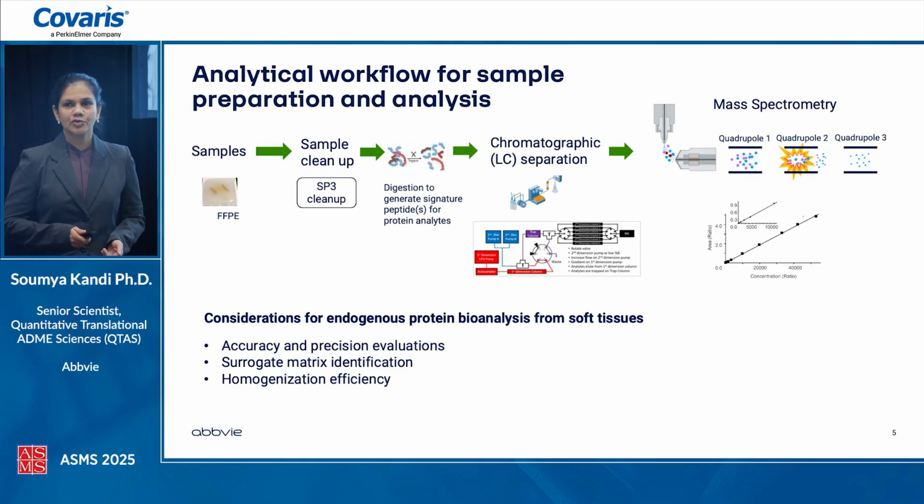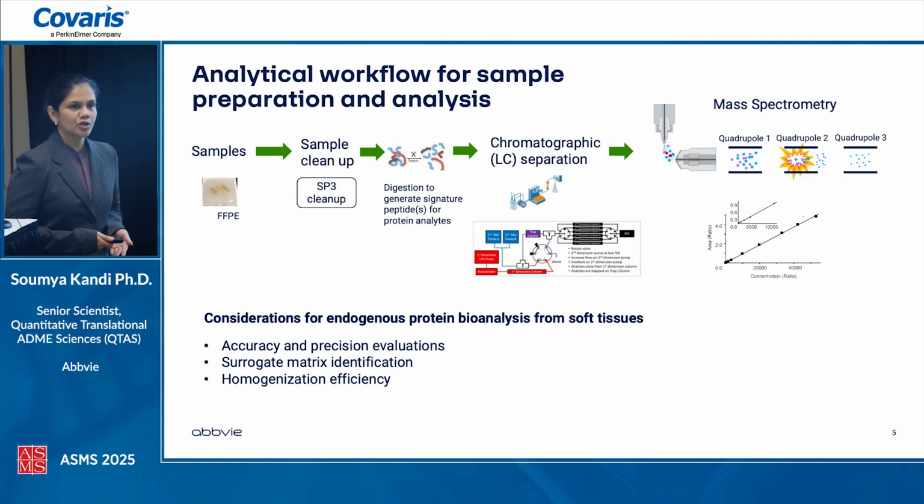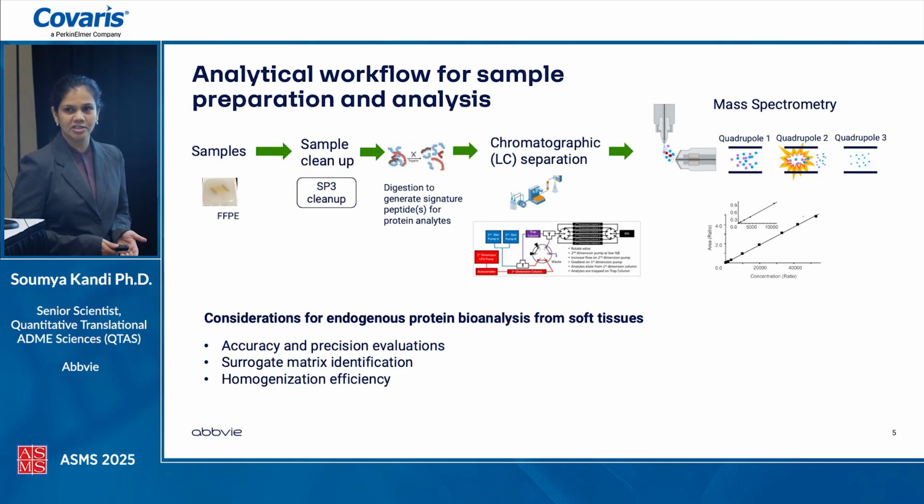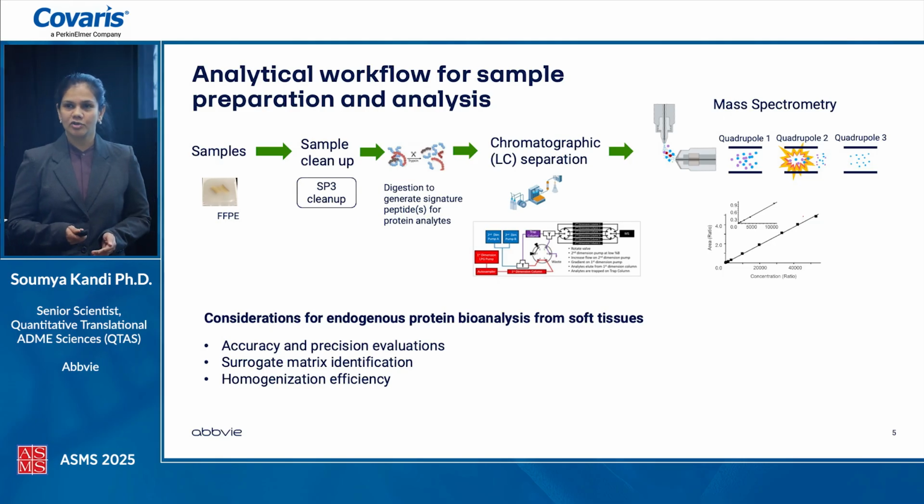So we're building out these calibration curves, and there's a lot that goes into consideration for bioanalysis of a protein. We have to determine the normal ranges within the healthy population and the diseased population, and then also have assessment of accuracy, precision, and determination of the surrogate matrix. It is not a trivial task to identify a true null for surrogate matrix for endogenous molecules, because either there's matrix matching, and because this is an endogenous molecule, you would expect a basal amount of this protein to be always present.